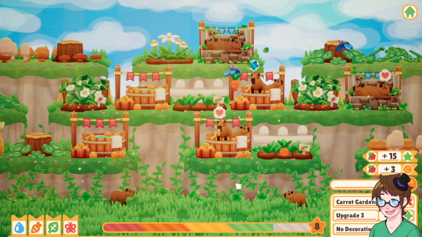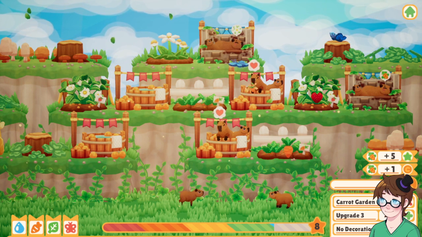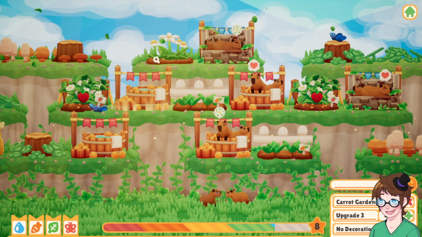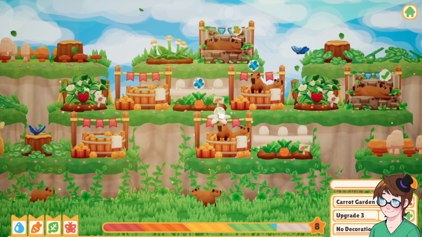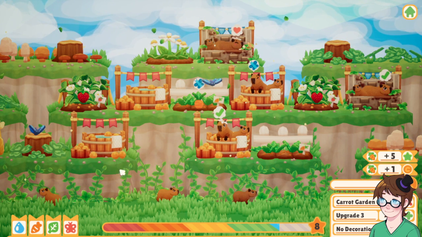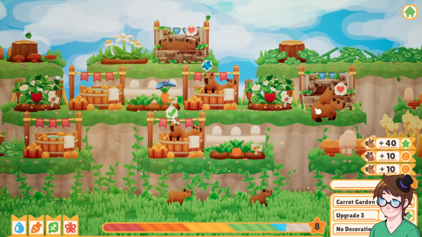Let's get you a strawberry. This is a nice, simple little game. It's nothing spectacular. It's nothing I would say, oh, this is game of the year material. Need more dirty capybara. You're good.